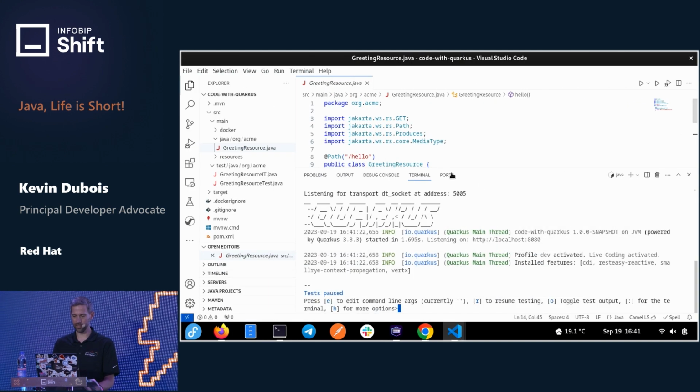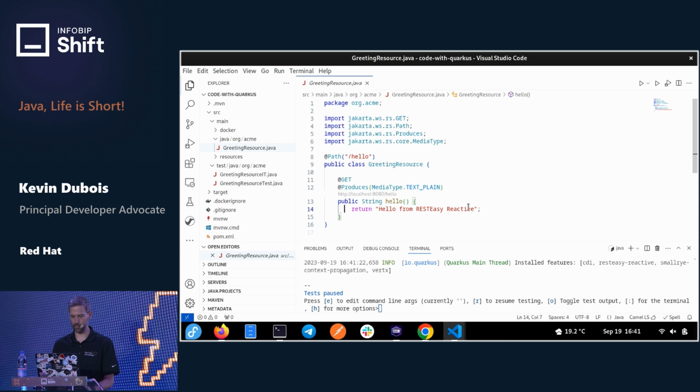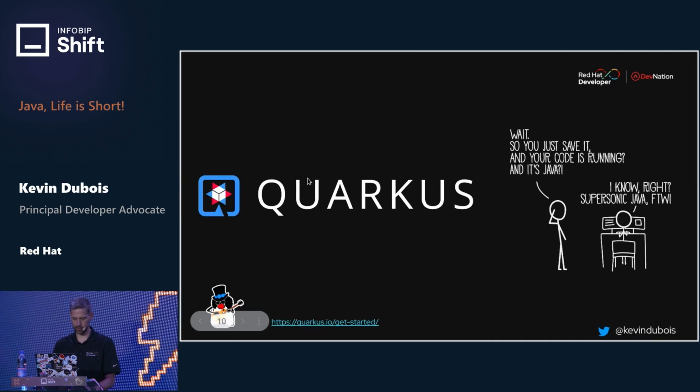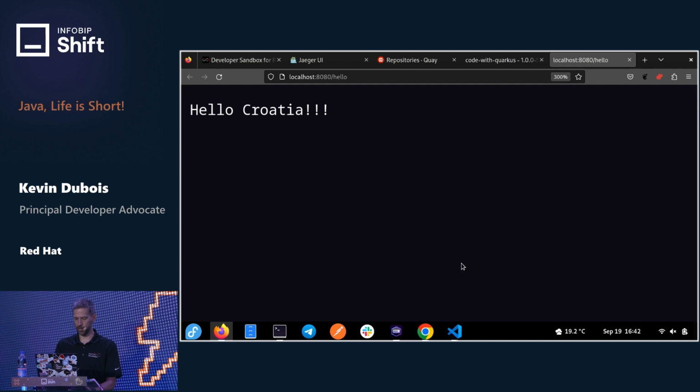The cool thing with Quarkus, though, is that if I now change my code and I just say hello Croatia, and I don't do anything else, I just go back to the browser, and that's the wrong browser. I'll go back to this one, hit refresh, and so I get a much quicker feedback loop. That's pretty interesting.